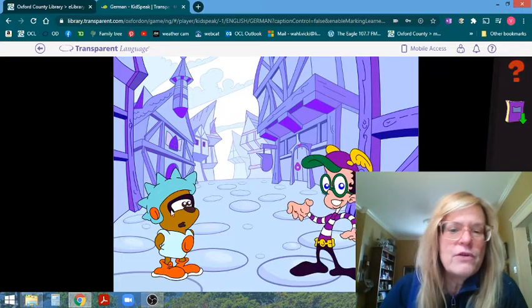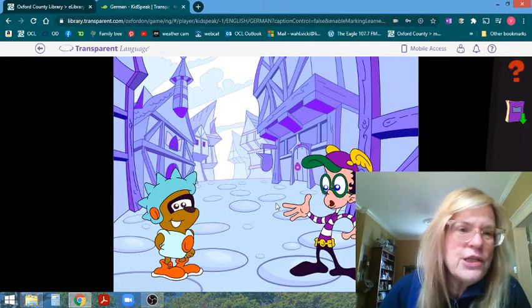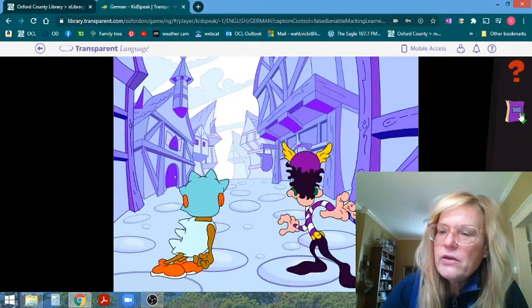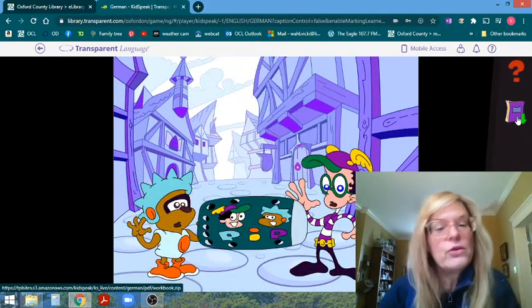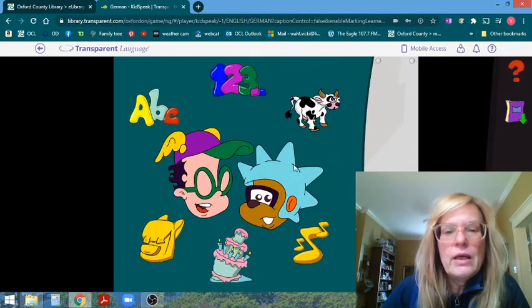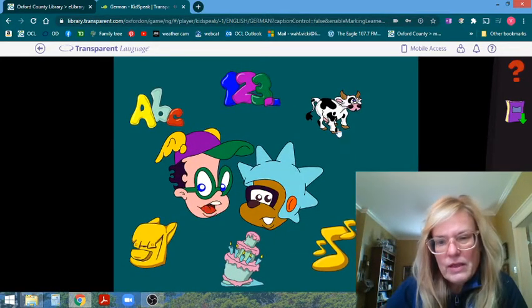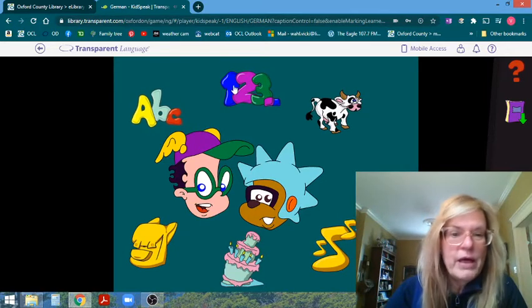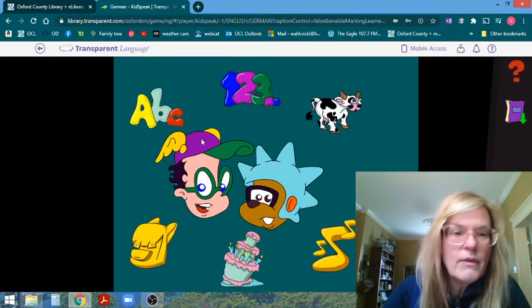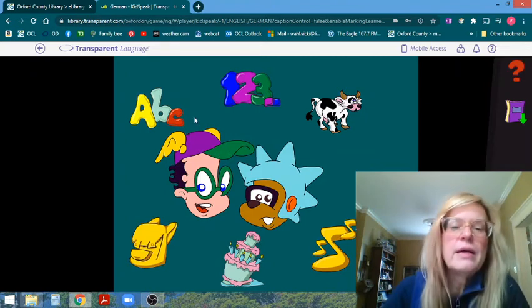So through the use of visuals, it teaches German words and phrases. On the right-hand side here, there's a downloadable workbook that you can use in conjunction with it. So it's sort of like you can pick alphabet, numerals, that type of thing to focus kids' language learning.